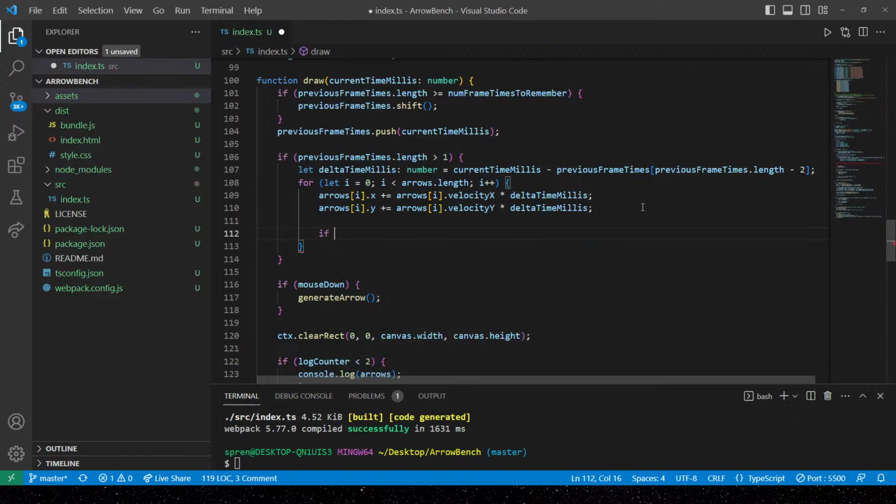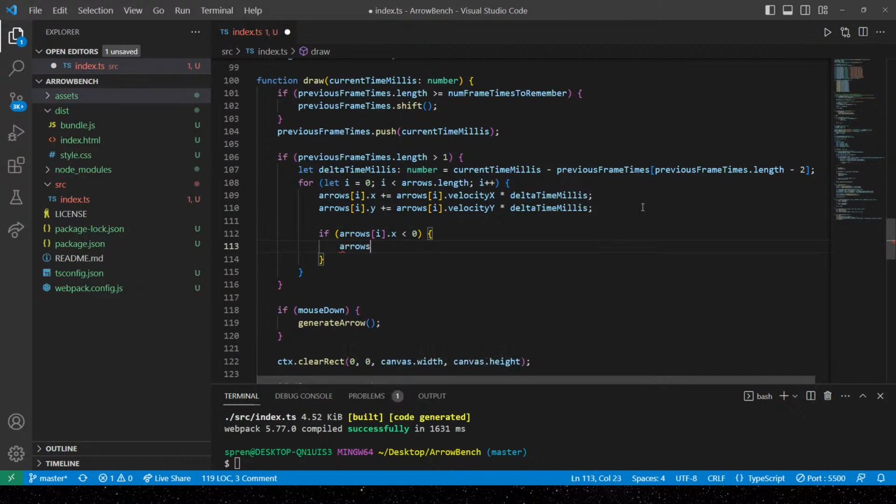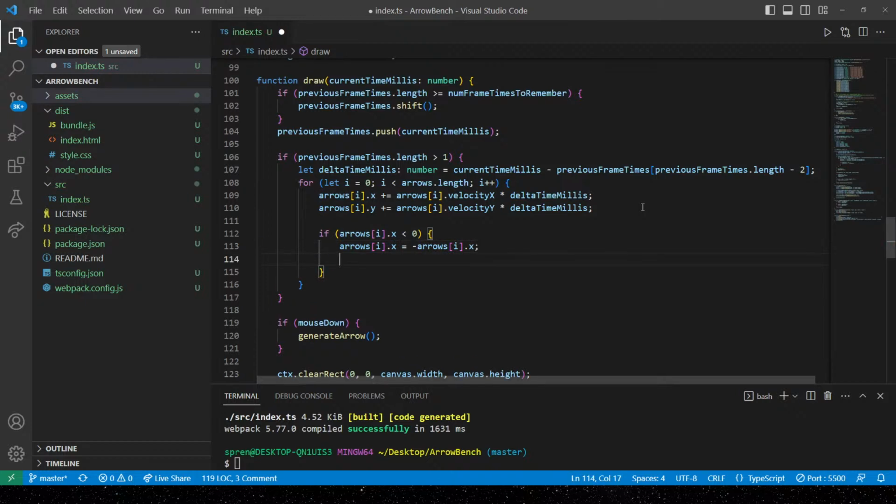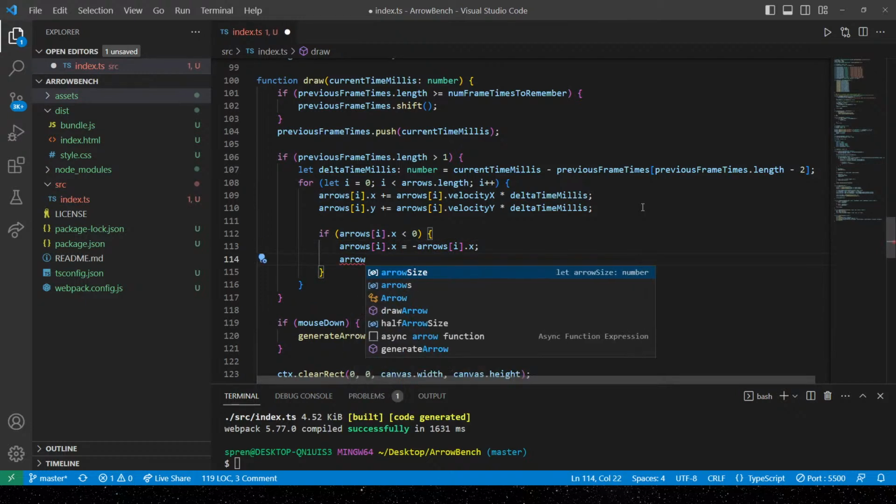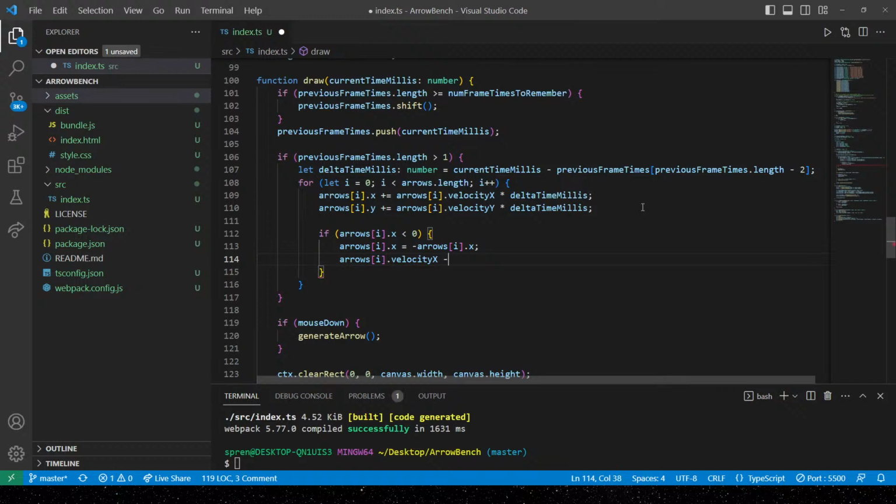So it's like if arrows[i].x is less than 0, arrows[i].x is equal to negative that, and arrows[i].velocity.x is equal to negative the velocity.x.